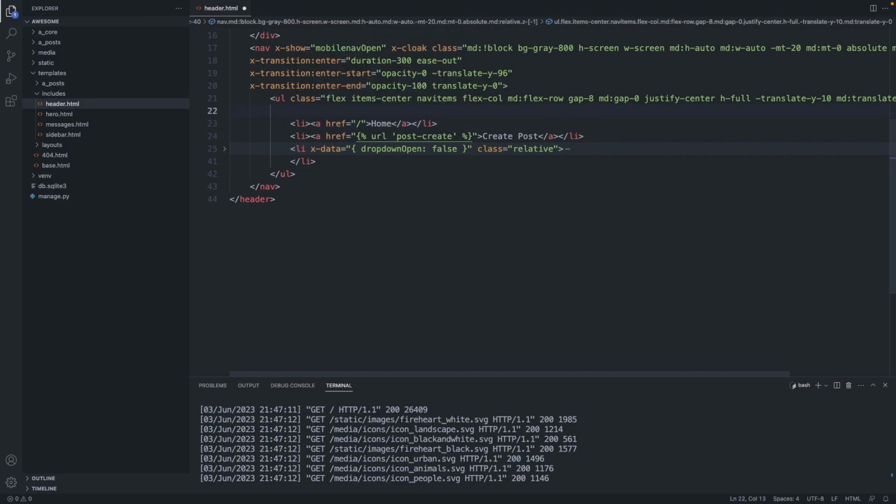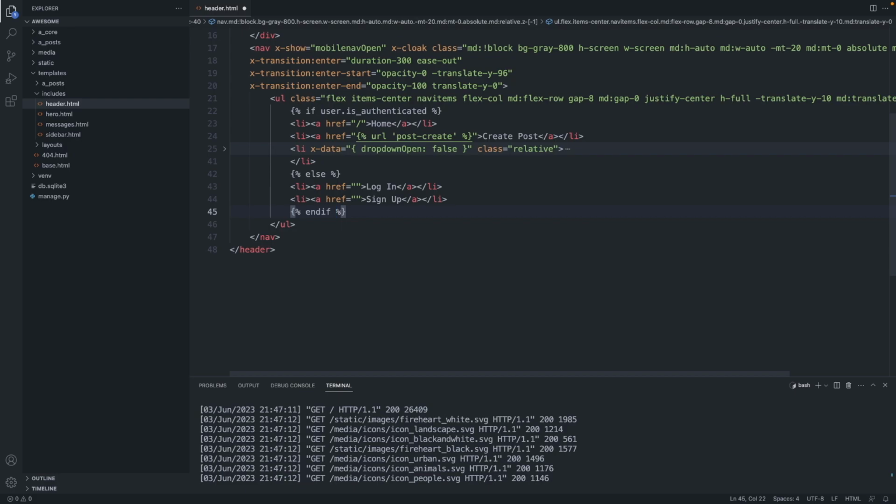We can write if user.is_authenticated. That means if the current user is logged in, show those links. Otherwise, so else, let's show these links, a login link and a sign up link. And we close the condition with endif.